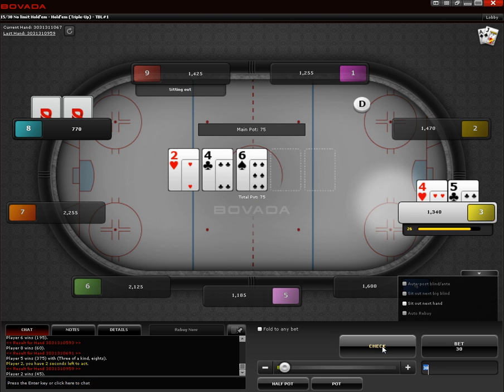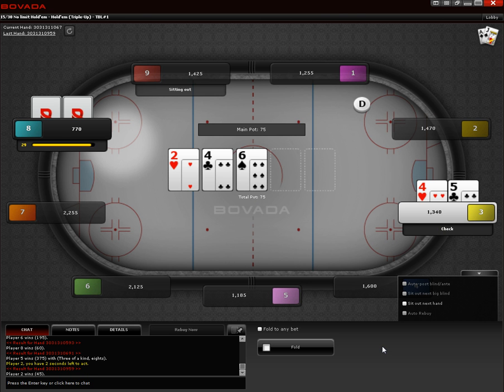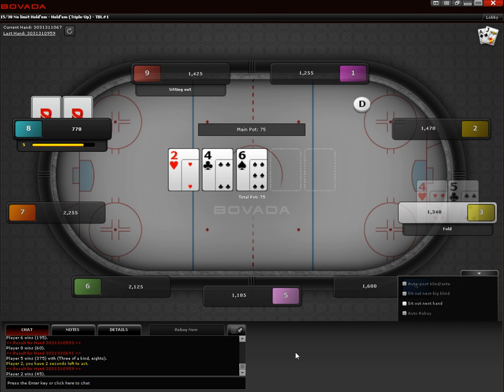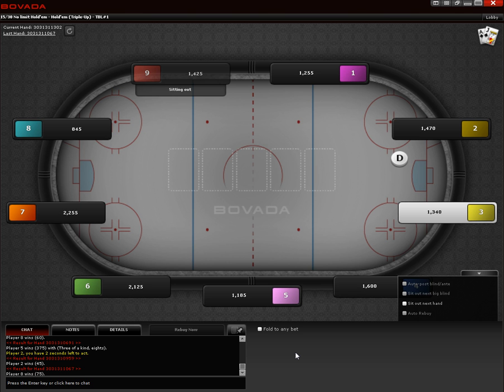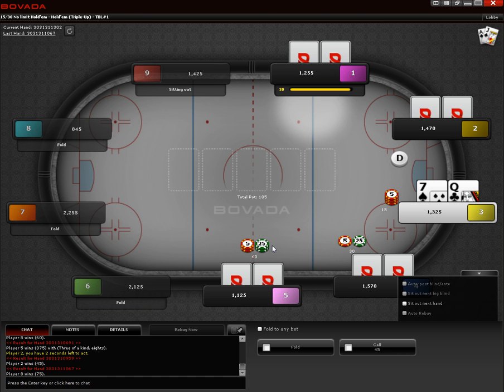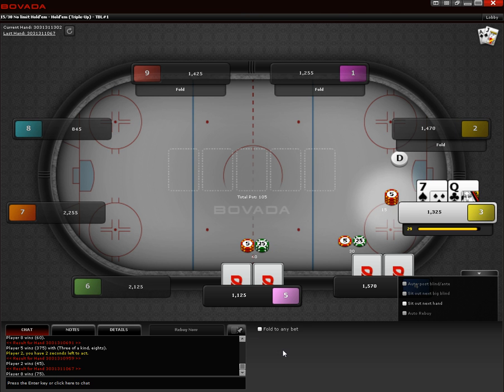75, I did hit a piece of that, but it's super marginal, and I'm just gonna check. I know I'm being super passive right now, but I just don't like being too risky early on, because see, there he goes, he shoves. I mean, what do you do with that? Obviously you fold. He probably had an overpair of some sort, some pocket pair. And I'm gonna fold these two probably. Maybe when I get on the button I can actually play a hand.